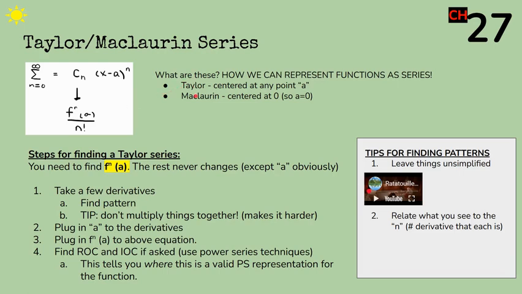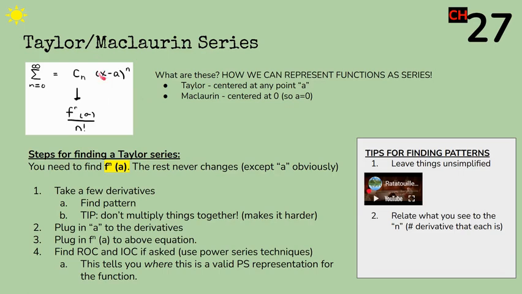So, like I said, the difference is that a Taylor series is not necessarily going to be centered at zero. It could be something else. Centered at two, it would be x minus two. Centered at negative one, it would be x plus one. It's just like how when we find the x-intercepts, it's kind of the opposite sign because it's really just the a. We don't think about that. So if a is negative one, it will be x plus one, right?